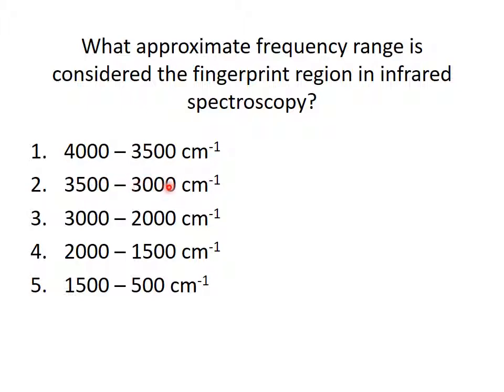This is in that OH frequency and also in the carbon-hydrogen area. This takes from the carbon-hydrogen area down into the double bond area. Right here, this would be the carbonyl double bond and the carbon-carbon double bond area. And then this range right here, that is the fingerprint range.